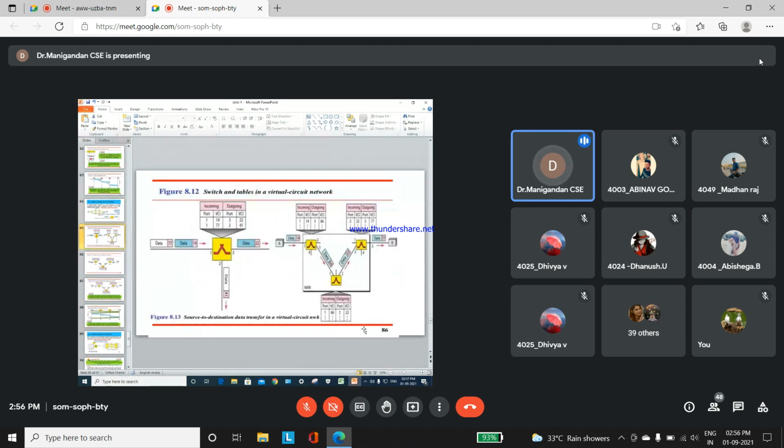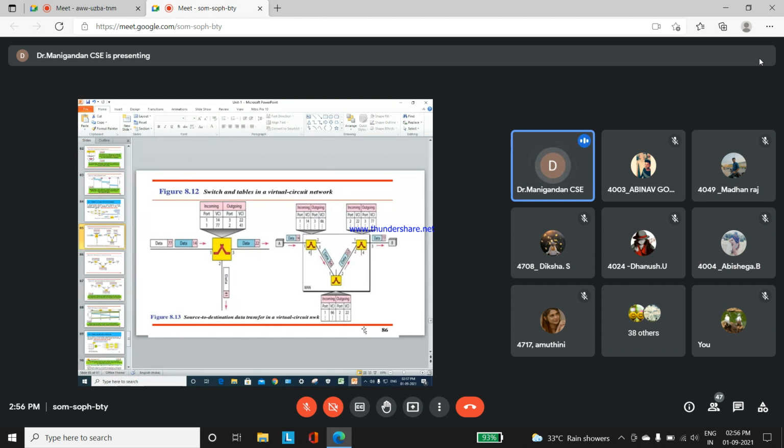Okay, here is the switch and a table in a virtual circuit. What are we doing now? First, 14 is a source address, and 77 is another source address. These are the incoming ports.